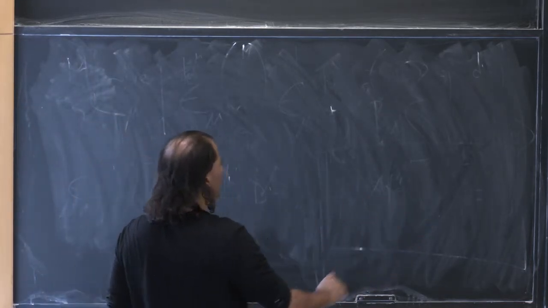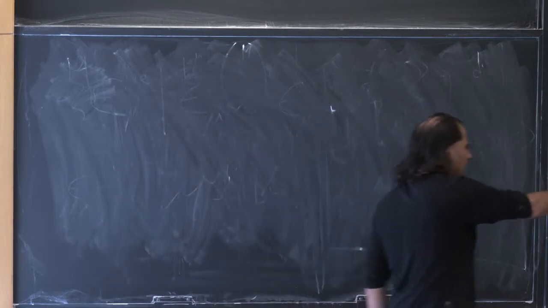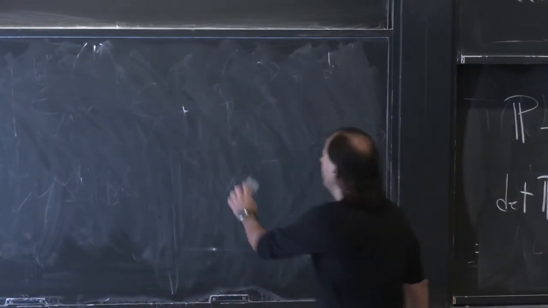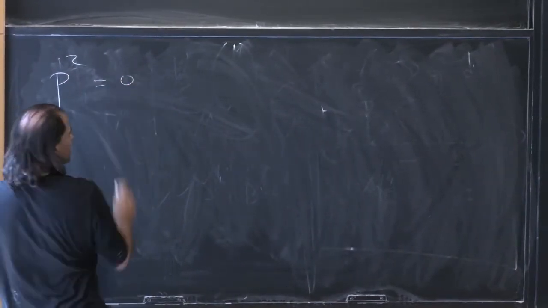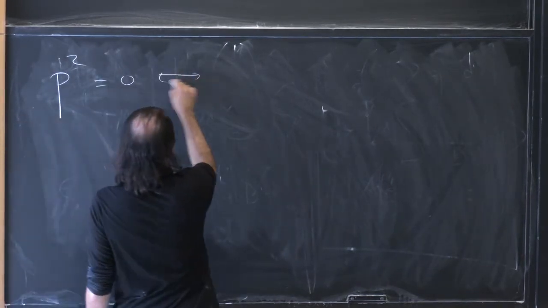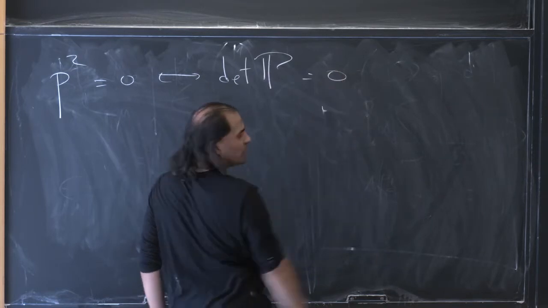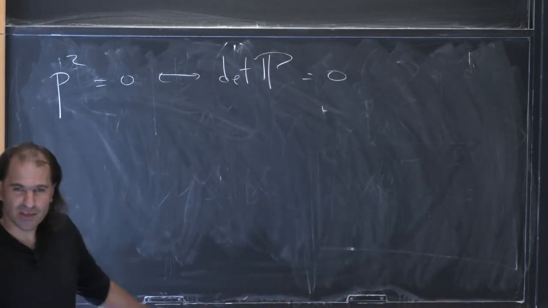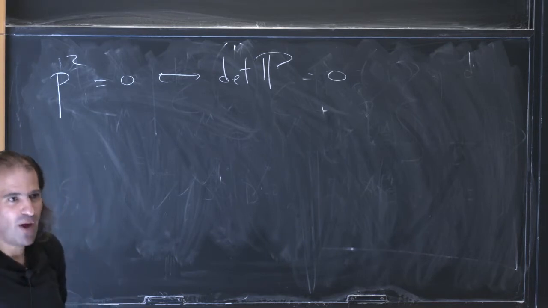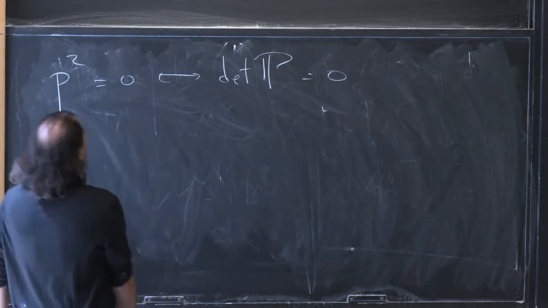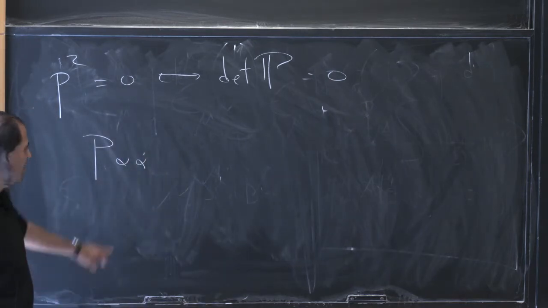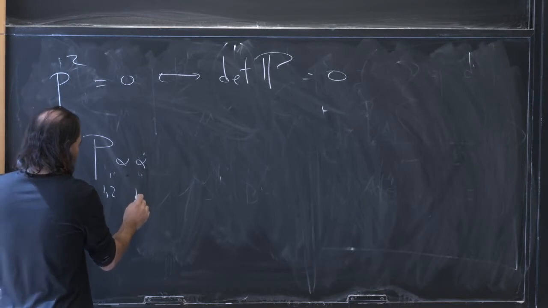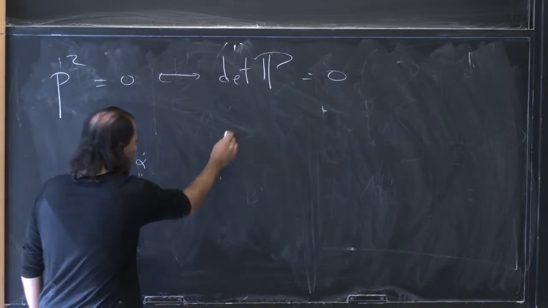Actually, let me delay a second talking about the invariants. So let's now come back to talking about massless particles. So let's say I have a particle p where p squared equals 0. That means that the determinant of this p matrix is equal to 0. And that means that this p matrix has rank 1. Okay, so I can write it as the outer product of two two-dimensional vectors. So now I'm going to use a notation. Instead of writing it in bold p, I'll write it as p alpha alpha dot. Okay, and this just labels, so alpha runs from 1 to 2, alpha dot runs from 1 dot to 2 dot, and this is literally just a 2 by 2 matrix.